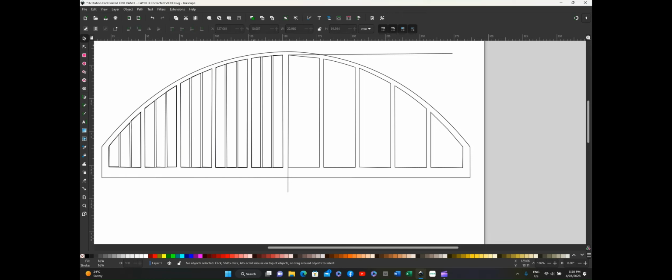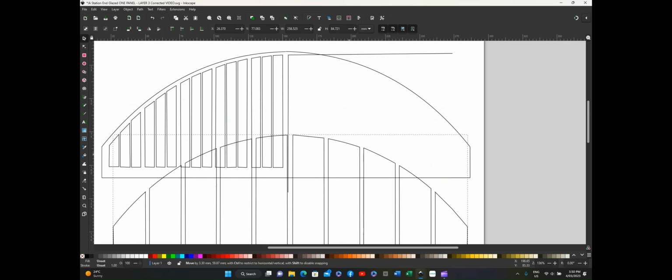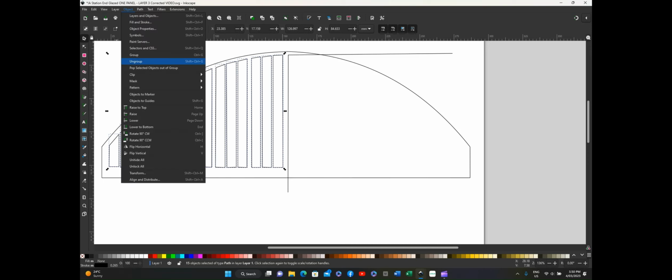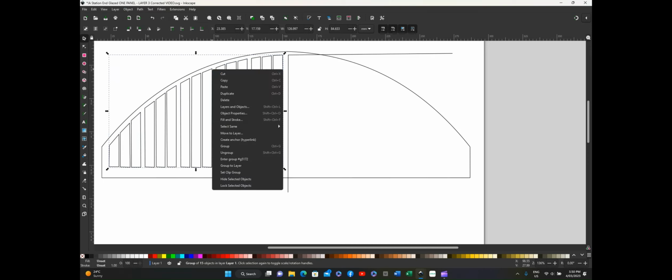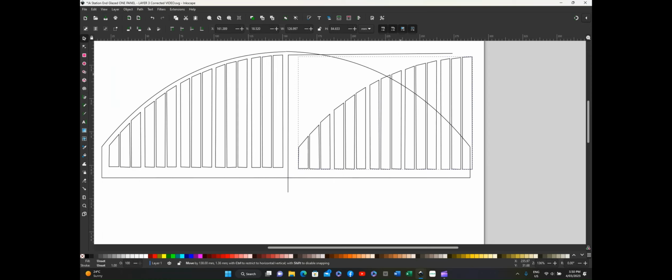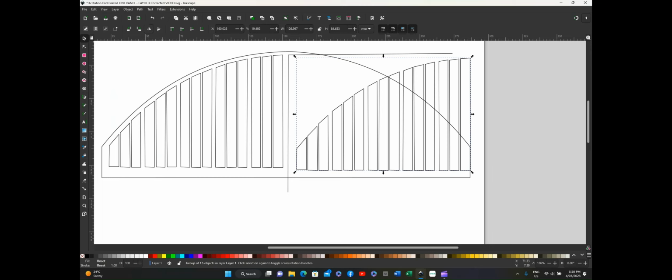The next thing, we must click on the archway that we surrounded originally. That can come out, and that can also be deleted. We now surround all of these panes, not the outer arch, just the panes. Make sure you've got them all, then Object, Group, then Duplicate. Drag that out, and then use the flip button here on the second ribbon.